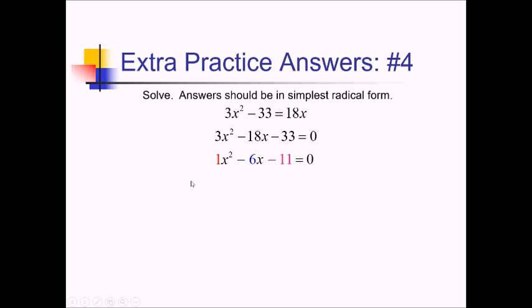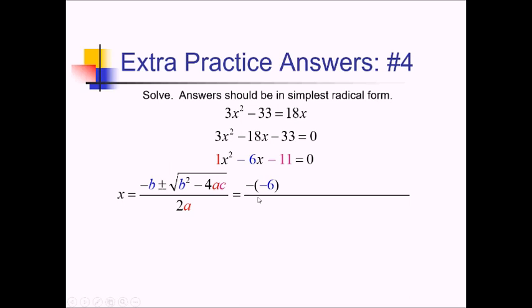So that's negative b plus or minus square root of b squared minus 4ac all over 2a. And plug in some things in here. We've got a b value of negative 6, the coefficient of x. So we have negative of negative 6 then, plus or minus square root of negative 6, quantity squared, minus 4 times the a value 1, times the c value, negative 11, and down below we have 2 times that a value of 1.